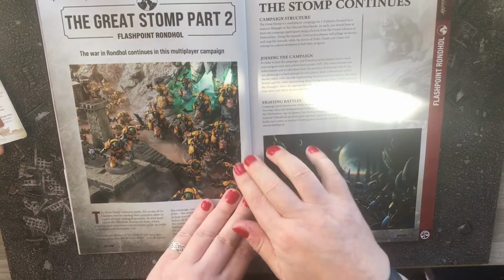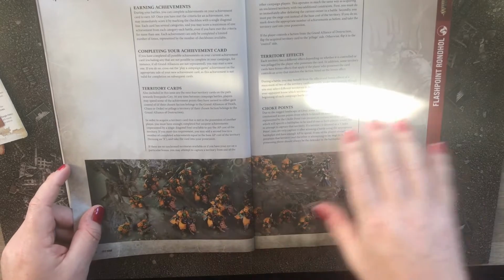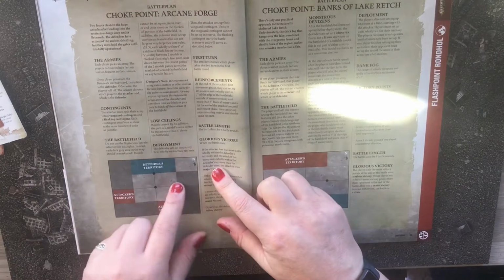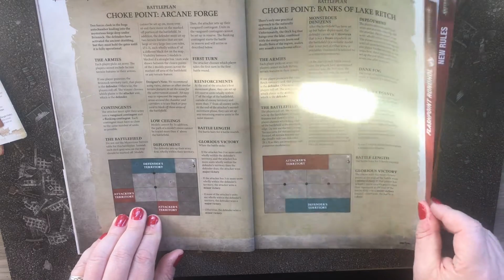Okay, and then the Great Stomp Part 2, Flashpoint Rondel. We've got some rules coming up by the look of it. Territory cards, earning achievements, completing your achievement card, territory effects, choke points. Some battle games, so a couple of boards and they're set up here.